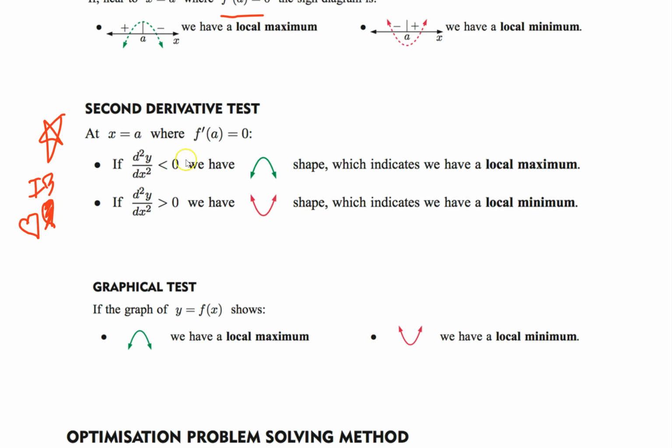Right, but Ivy loves to tell you to find the max and then check using the second derivative test. And actually, it's a lot faster if you do it that way. The whole idea of the second derivative test is you find your critical points, and then you plug them into the second derivative. If you get a negative, it's a local max. If you get a positive, it's a local min. You find your critical points by setting the first derivative equal to 0. Then you plug those critical points into the second derivative.